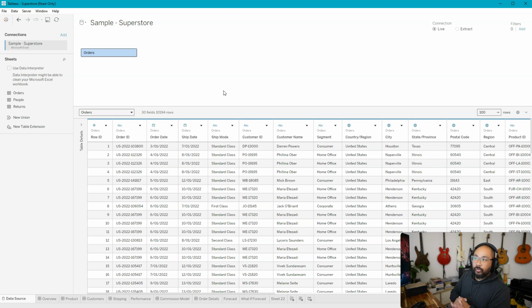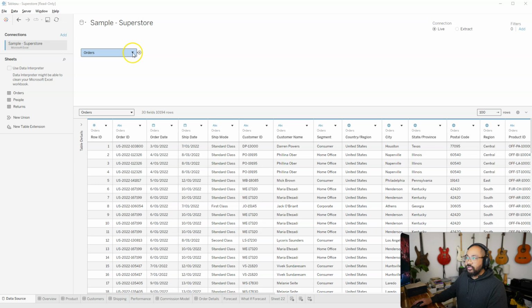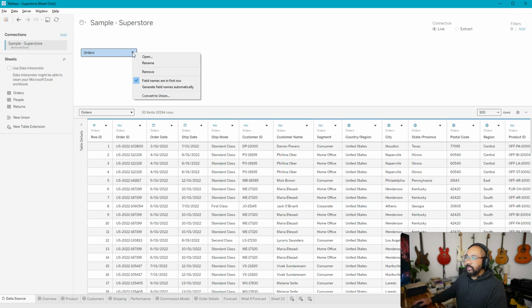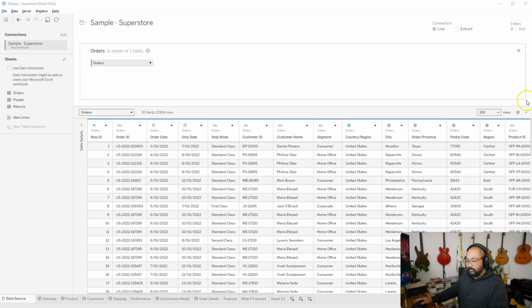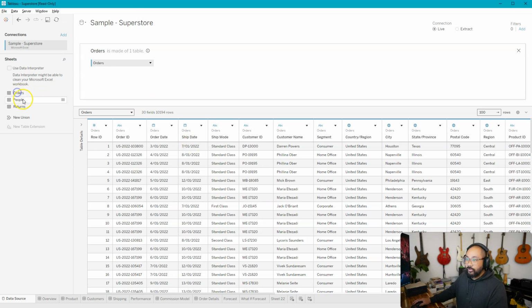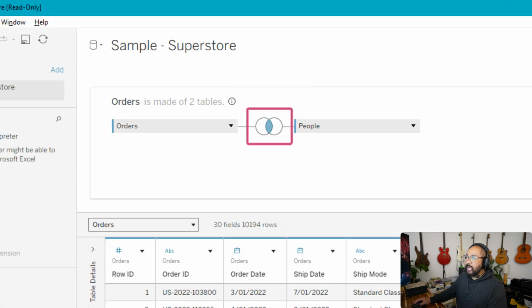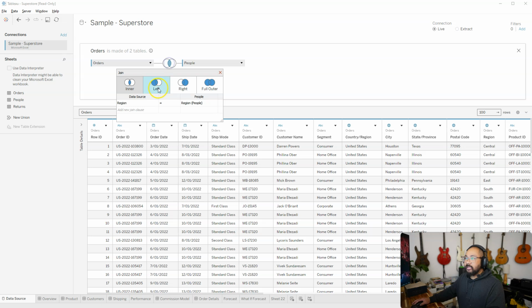So how then do we perform joins? Well, you actually have to open this up and do the join in there. So if I click on the triangle here and go open, or I can double click it, it's going to open up this little square. We do the joins in here. So if I bring in orders now, oh sorry, not orders, let's say people, and drop it in, you're now going to see that famous Venn diagram, which signifies that it is a join. And from here, if I click on it, it's going to say inner, left, right, full outer, which is what you'd expect. And then on this part, what are the fields that we're going to use to join the two?